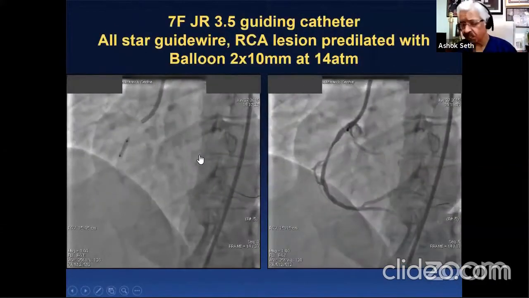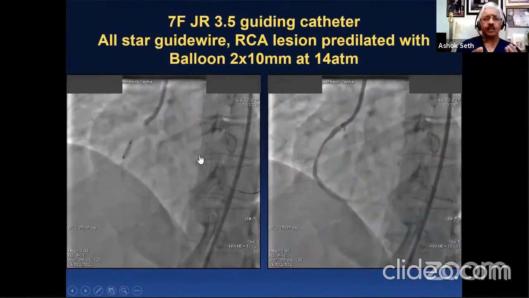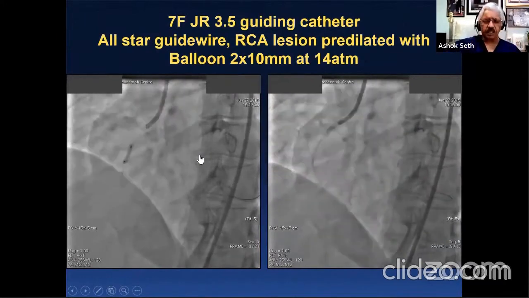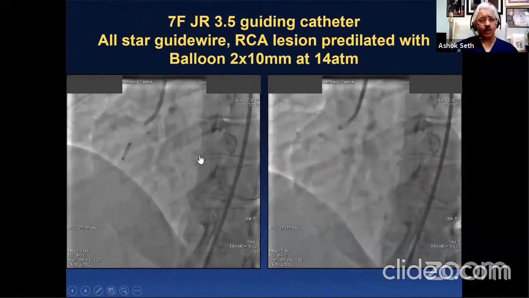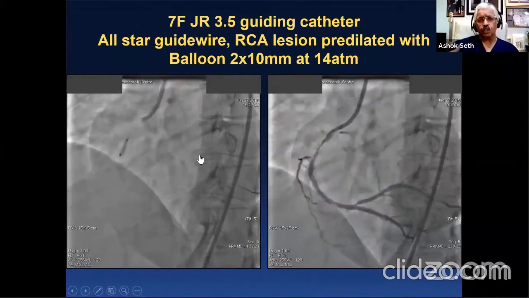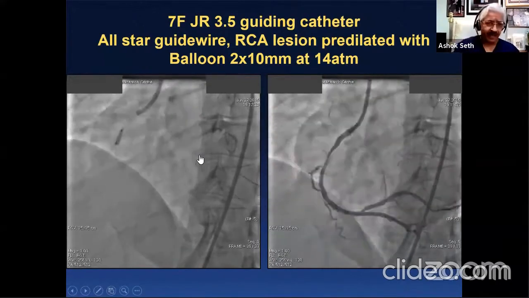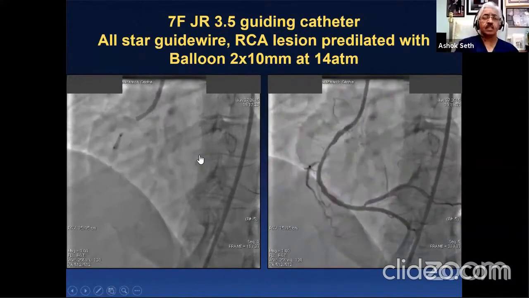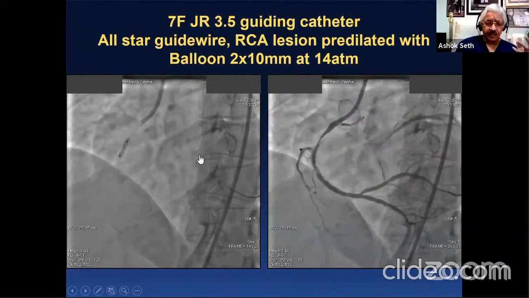The best, by the way, guiding catheters to use for anomalous circumflexes are the right coronary artery catheter, torqued slightly more, therefore clockwise torque slightly more than what you would do to get into the RCA. So it will look backwards and it'll find the origin, which is usually behind, because the circumflex tends to go posteriorly.